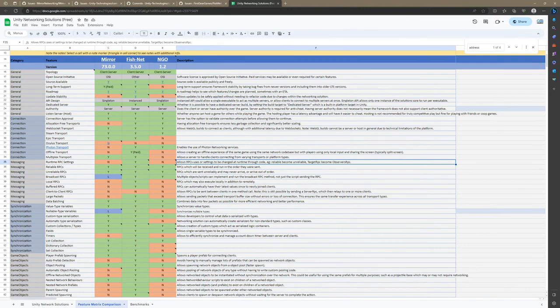Somebody wanted to ask about our transport support. Will we get support for some of the bigger transports like EOS and UTP? All right, well, that's a good question. That's a pretty fair question. UTP, Unity Transport something, whatever. I don't know what it stands for, but it's a Unity Transport basically. We do have a community made one of that, and it is up to date as far as I know. EOS, that is managed by another person, and I don't know if I am going to maintain it myself.